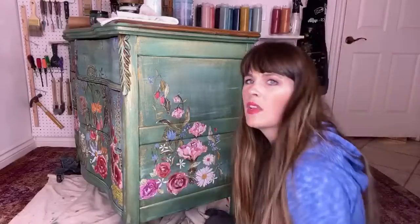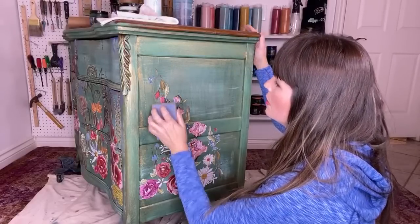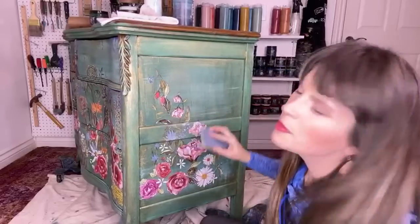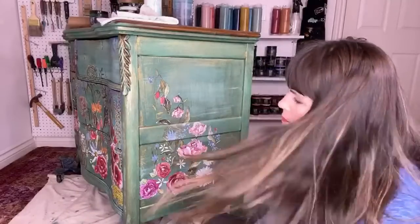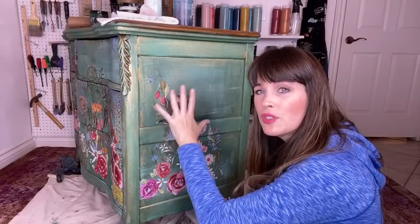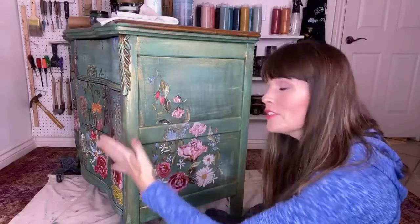Any questions here? Okay, Kathleen, I've got answers. Nolan asks, are you going to sell that beautiful piece? If so, what do you think you'll be asking for it? This piece will be for sale. Normally my dressers of this size will be anywhere from $650 to $900, depending on how much money you put into the piece, which has two transfers on here in different colors, the gold. I've got to buy new hardware, so it depends on what kind of hardware I find too.